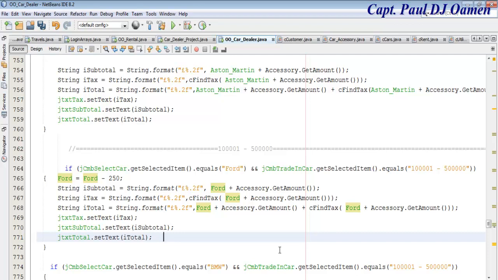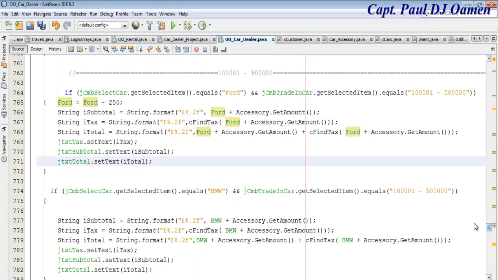We now need to take care of the others. So it's still the same value because everything is based on the mileage. So this one, for the BM, is going to be 250 as well.